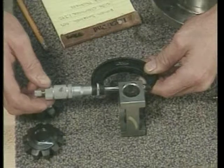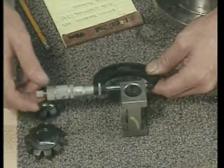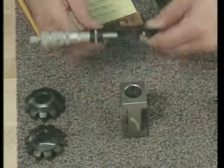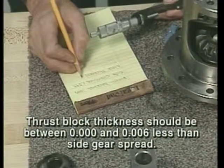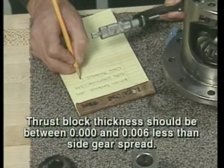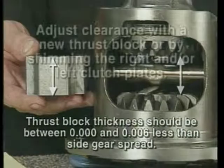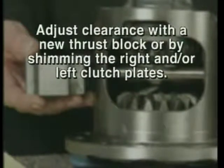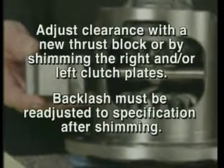Now, use the micrometer to measure the original thrust block at the outer corner and record the result. For proper clearance, the thrust block thickness should be between 0 and 6/1000ths of an inch less than the side gear spread measurement. If the thrust block is not between 0 and 6/1000ths of an inch less than the side gear spread, adjust the clearance by either selecting a new thrust block or shimming the right and/or left clutch plates. Remember, backlash must be readjusted to specification after shimming.